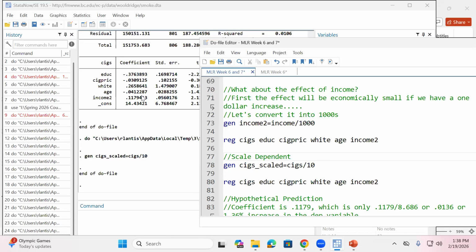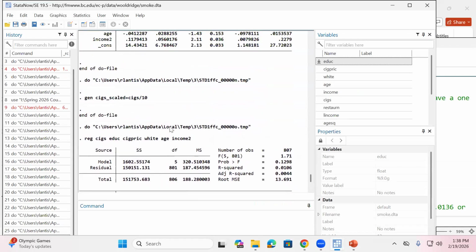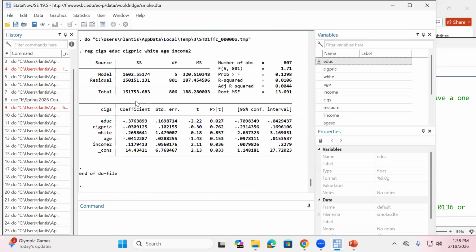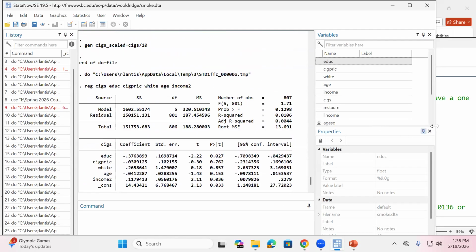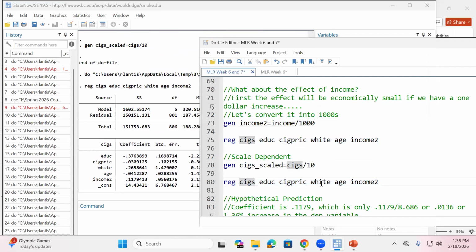But when I scale something, did I change any of the variation that exists in the actual data? No. So what should happen to my statistical significance for every variable? Exactly the same. What should happen to my R squared? Exactly the same. Hopefully I'm not lying to you. And when we run this regression, sure enough, right? Oh, no, what did I forget to do? I forgot to change this. At least now we have a good comparison, right? Because I have the other regression right before it.